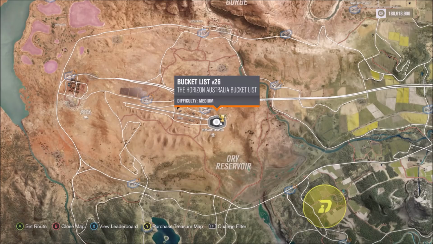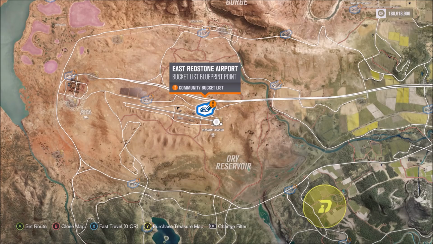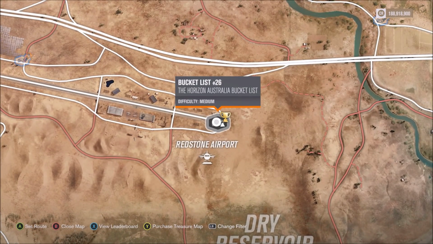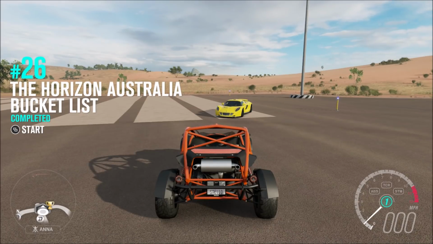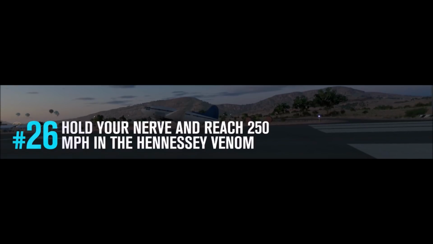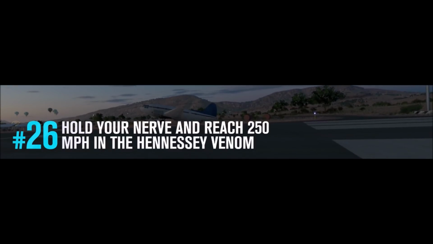So you can either do a blueprinted bucket list challenge, or you can just do one of the bucket list challenges that shipped with Forza Horizon 3. So I was really close to this one right here, so I figured why not do this one. This one is a lot of fun. So we get to get in the Hennessy Venom GT and basically just do a drag race. We have to hit 250 miles per hour by the time we get to the little speed trap.